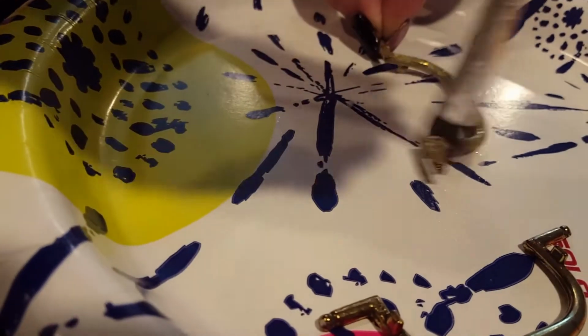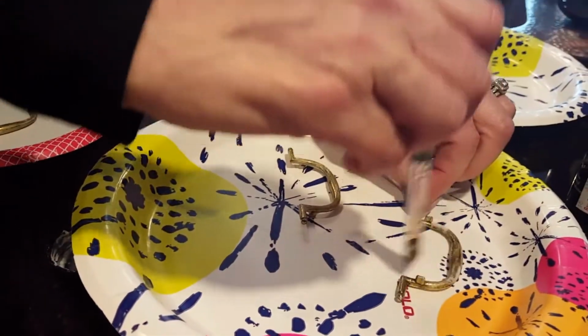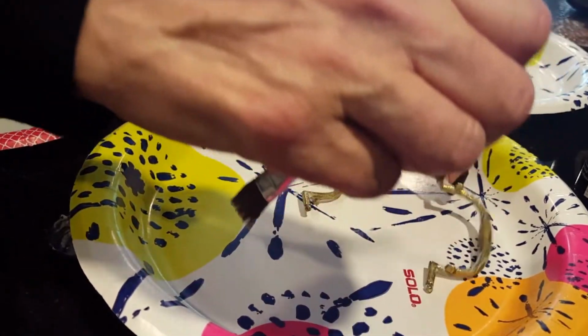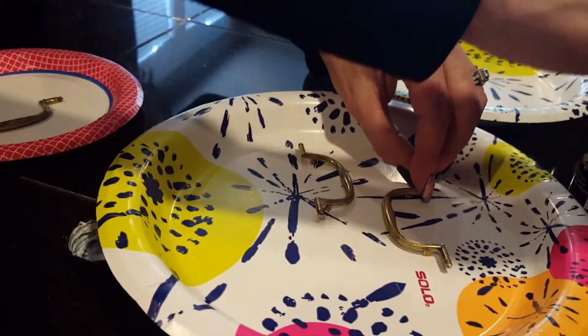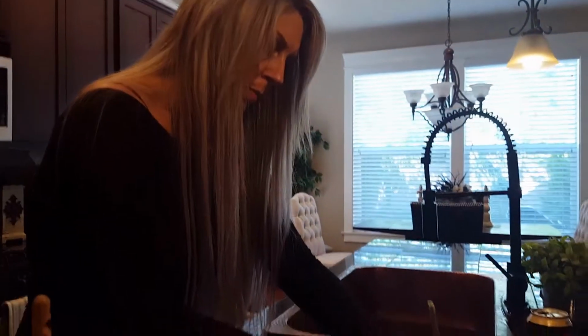But you never want to put it on when it's wet. It needs to be tacky. So you got to let it sit for a while with the glue on it? Yeah. How long usually? You know, I play it by ear. When it's tacky, it's time. But it could be anywhere from 5 to 10 minutes, sometimes longer.